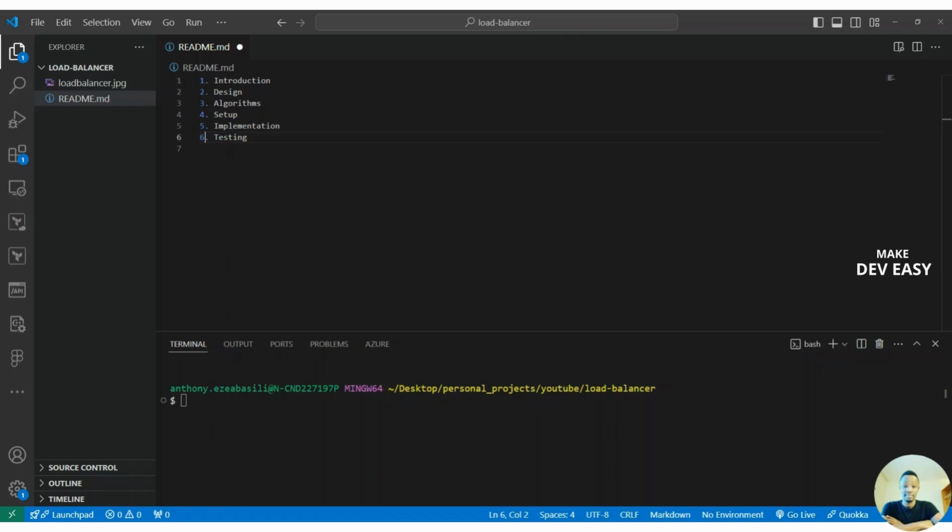But for our own use case, we would have a fleet of servers. To make this a lot easier, I would assume we just have two servers, just to make things simple. Feel free to add more if you want. Actually, we could make it three. That should not be a problem. And we would have a struct that's going to define a server for us. It's going to have an address, a weight, and connections. We'd want to be able to track the number of connections every server has at every point in time.